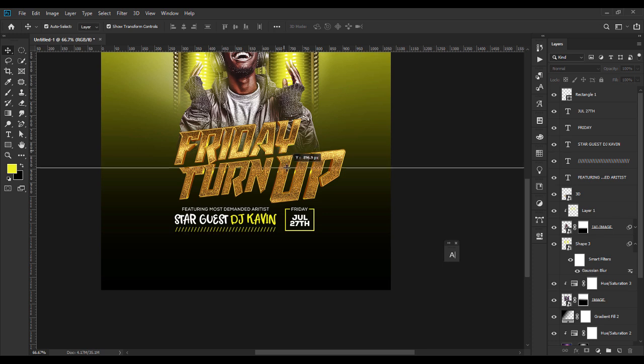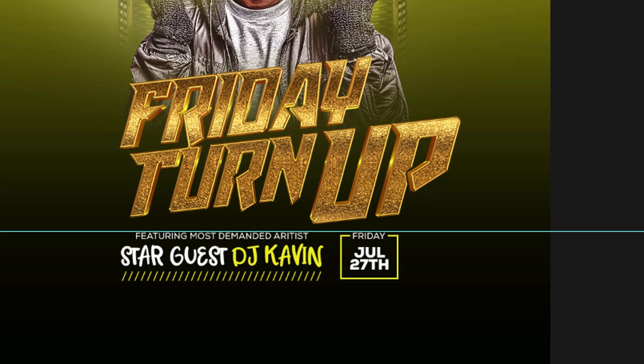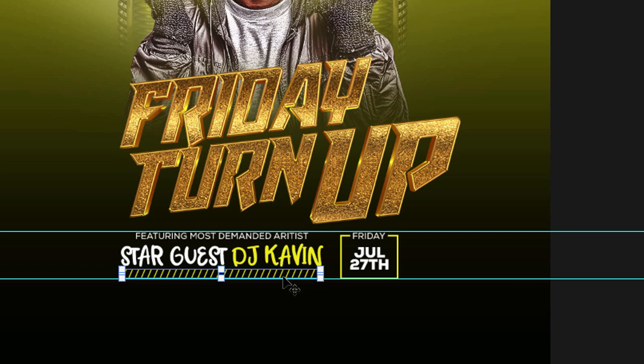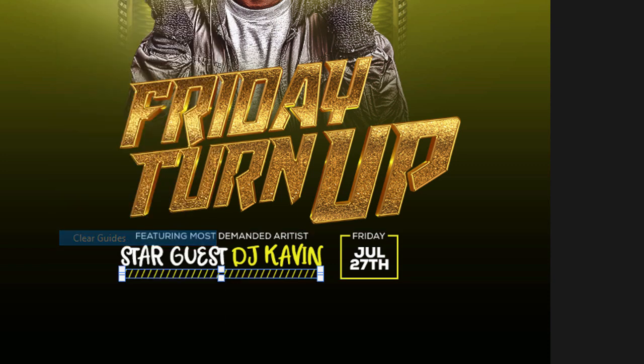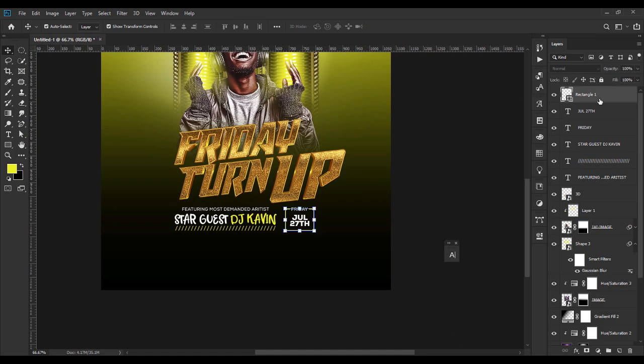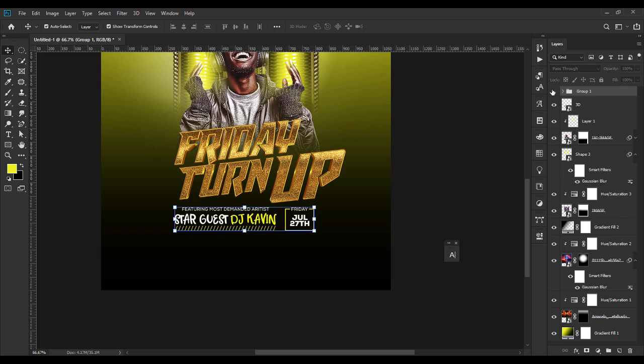If you want to check, just bring your ruler to check. That's what makes you professional. You can see this one is exceeding this space. You can just adjust this up. Then go to View, Clear Guides. That's what makes you a professional. Select this, Ctrl G. If you want to adjust now, you can adjust the 3 at the same time.